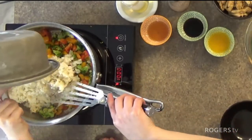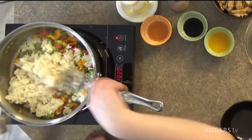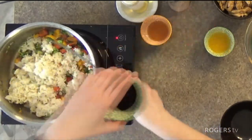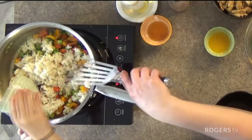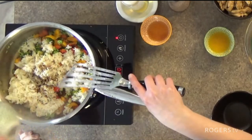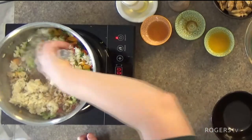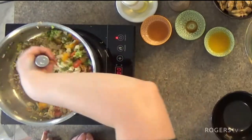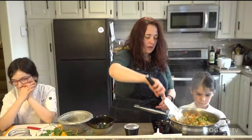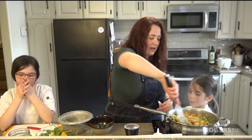Good. Now, Mr. Michael is going to add 2 teaspoons of tamari. I like using tamari because tamari is a fermented food, which means it's good for your digestion. It is quite salty, so you don't want to use too much, but we try and eat fermented foods as much as possible because they're a good source of probiotics. Now, once your rice is heated through, we're just going to quickly put that aside.